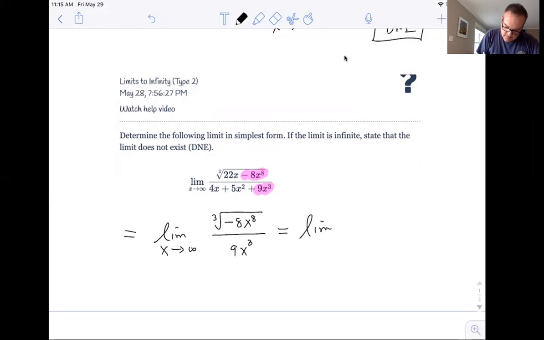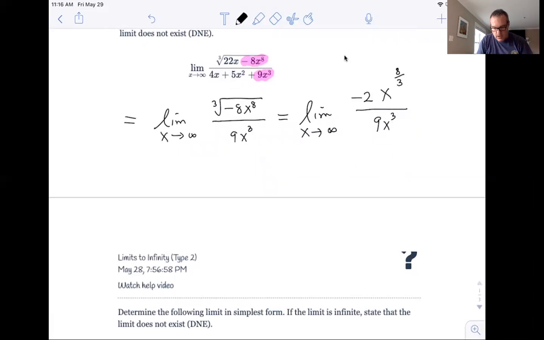So again, I got the limit, x gets close to infinity. Up top, the cube root of negative 8 is negative 2. And the cube root of x to the 8th, well, it's nothing good. It's just x to the 8/3. Remember, a cube root, you're really dividing the exponent by 3. On the bottom, I have 9x to the 3rd. And here, what am I doing? I'm really comparing numerator and denominator. And guess who wins here? 8/3 is slightly below 3, so the bottom has a higher power.